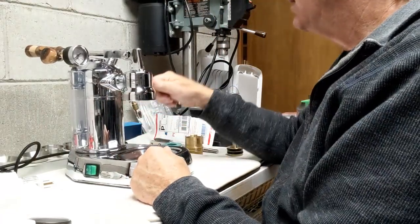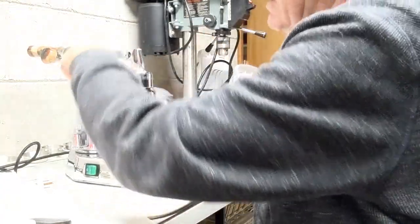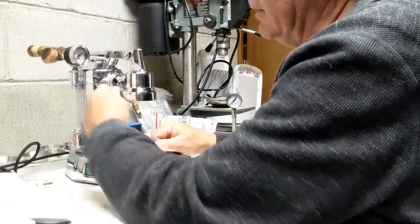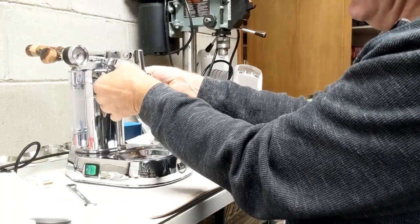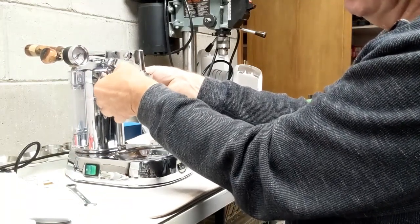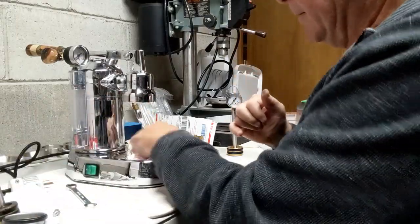So I can just put these on and loosen this up easily. I'm not removing the handle at this point because I don't see any reason to do that. But if I need to, it'll be easy to do. So loosen those two screws up, two bolts up, unscrew by hand. It's not going to fall down on me because there's a little sleeve that fits inside here. I know that.